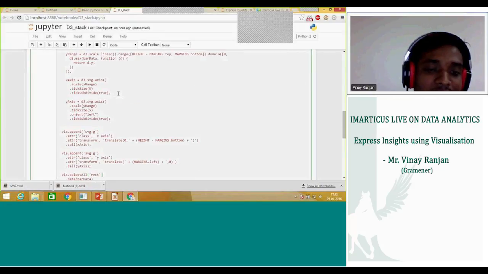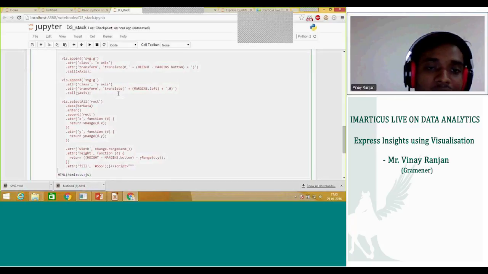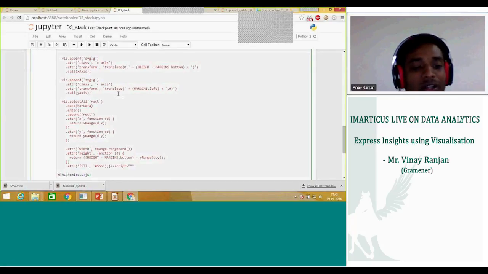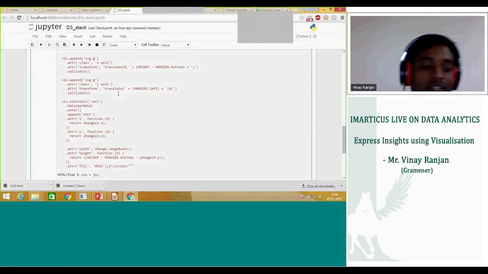Now we need to set the axis, the horizontal lines, which we can see in the visual later. And with all this appending, the chart is prepared. All these things are done in JavaScript, because D3 is a JavaScript library, so chart creation and everything goes in JavaScript. Now in CSS, we can add some styling, colors and all those things for the division or any other part.